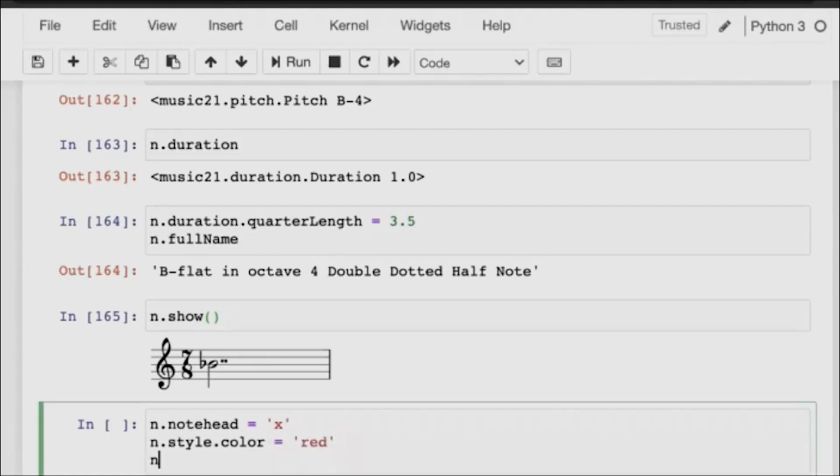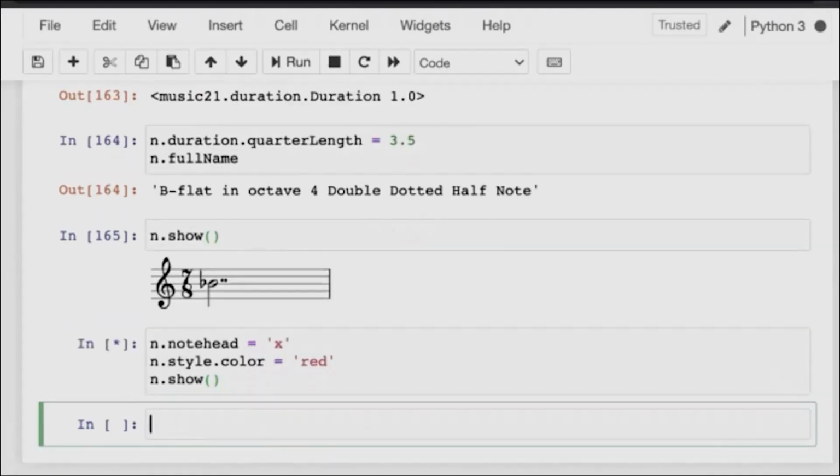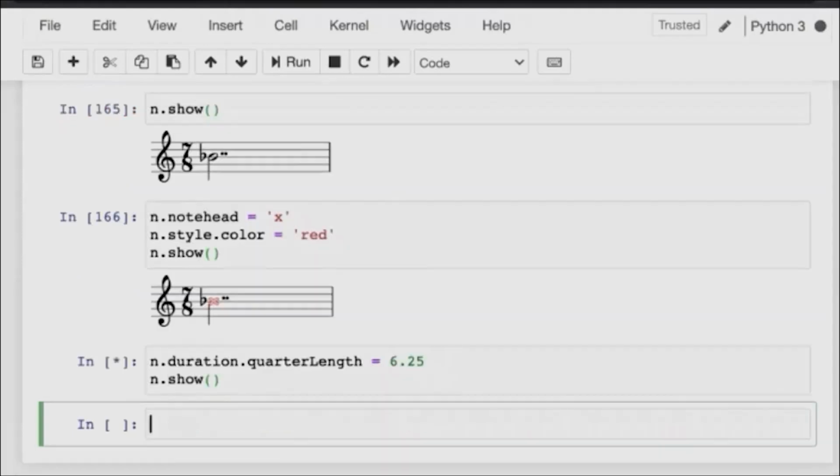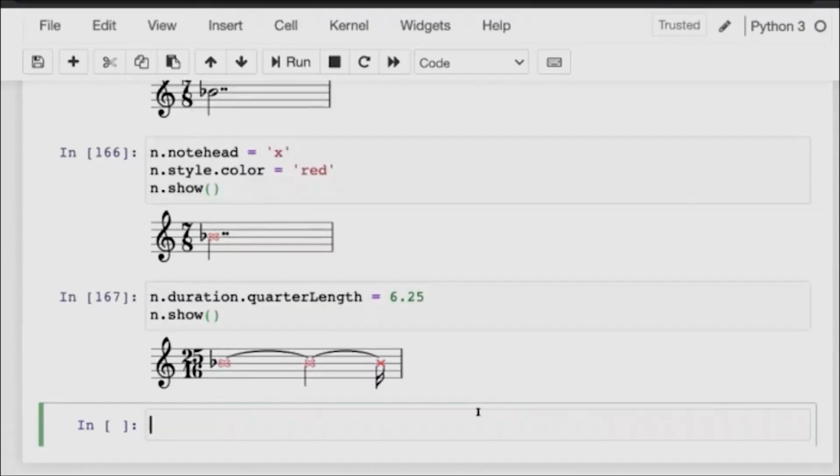I'm slightly colorblind, so I can't really see the difference, but you can tell me if that works. Yep. And we can also make it into a complex note. So I think we learned 6.25 couldn't be represented normally, but we can see that music21 will figure out how many notes are necessary to represent it on the staff.